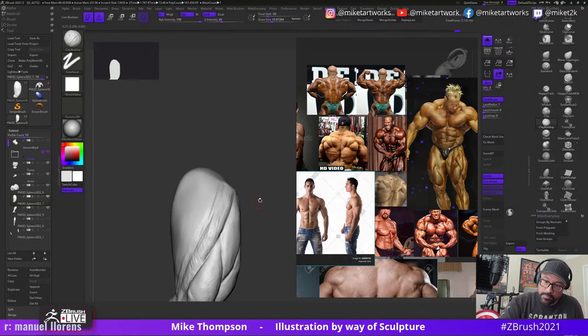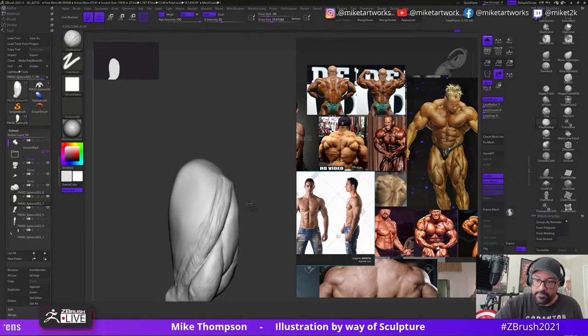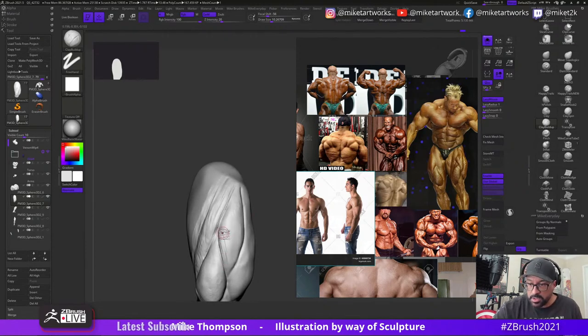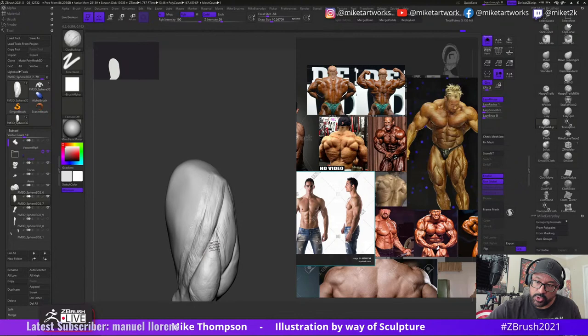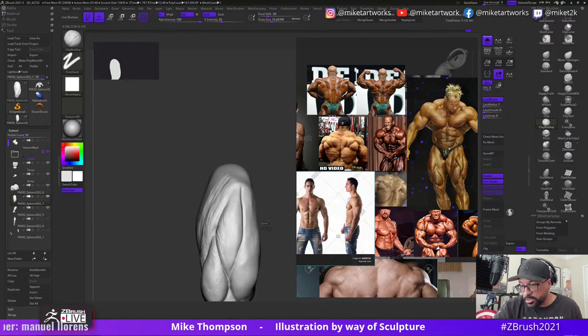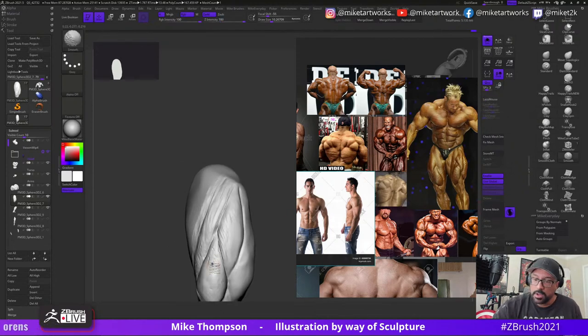I'll be working on some MF Doom. If you managed to get in last week, you saw how far I got. I started posing him, so he is sitting on what's going to be his throne. The idea for this piece is obviously a tribute to the rapper MF Doom, but also an MF Doom versus Dr. Doom. Spoiler alert, MF Doom wins. So he's on the throne, and I'll be working on that.